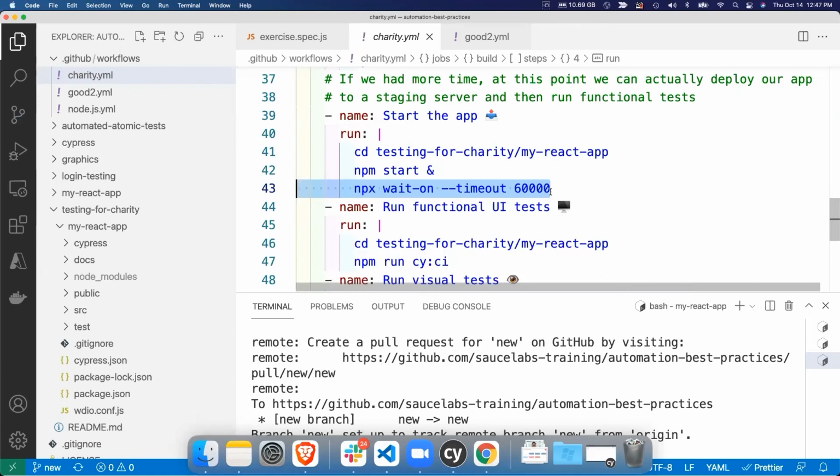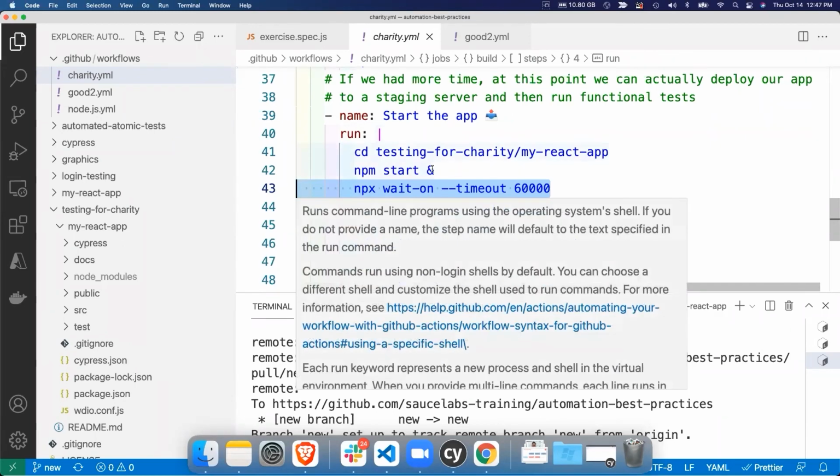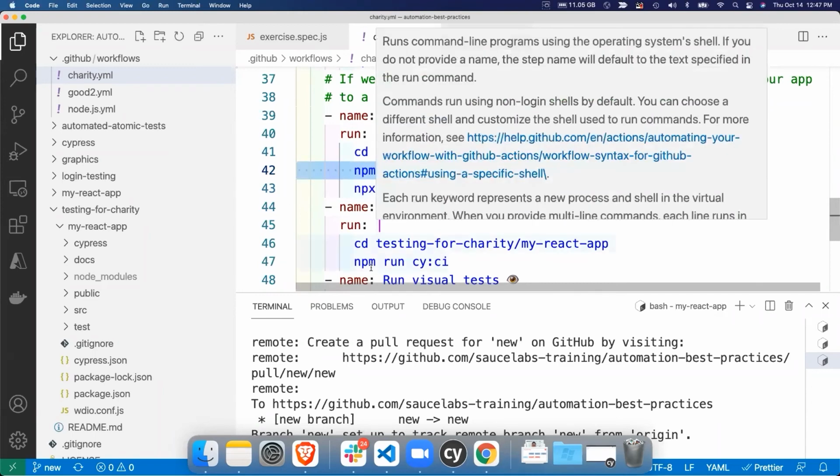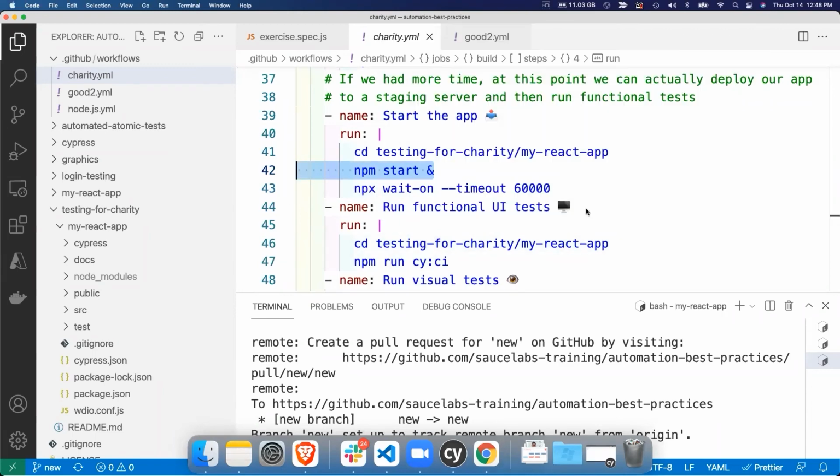And so you want to put this in there to give your application some time to build, especially if it's a larger web application. It's going to wait for it to build. It has nothing to do with testing, and it's only to do with the CI pipeline waiting on this command there. Hope that makes sense.